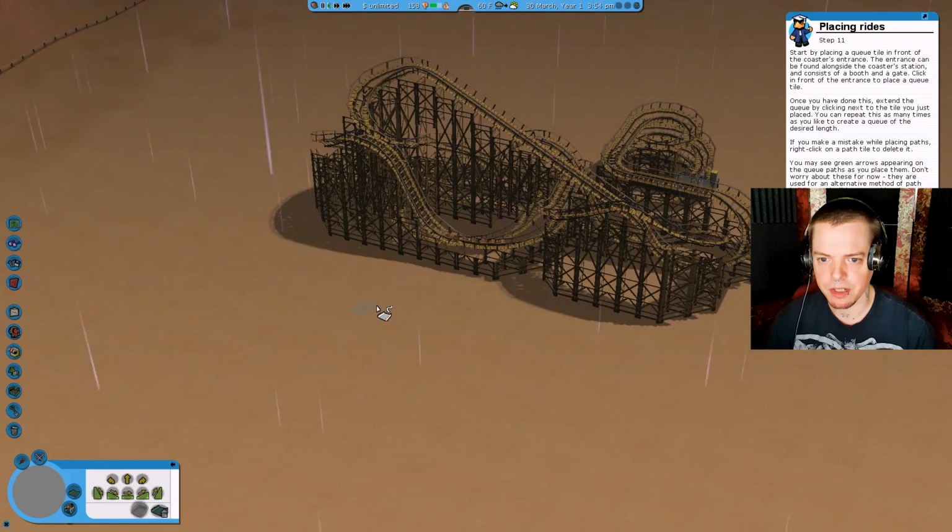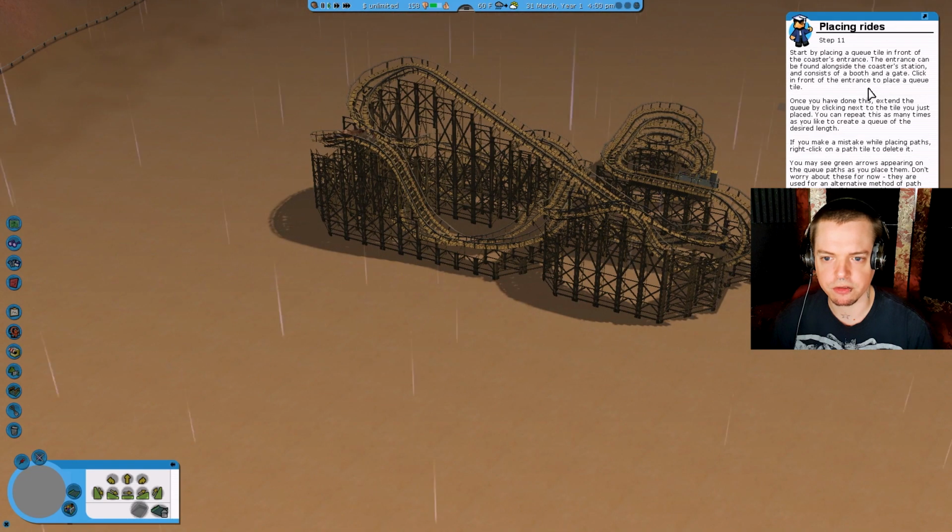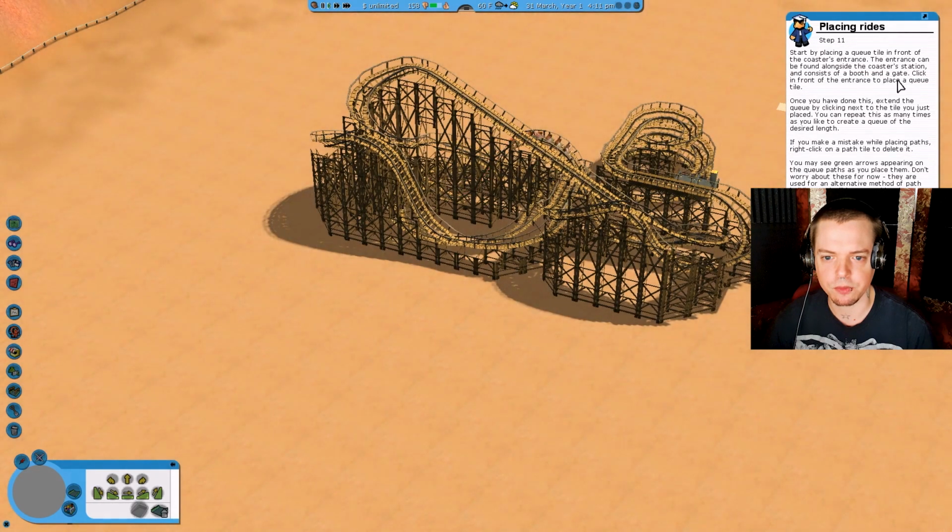But okay, start by placing a queue tile in front of the roller coaster's entrance. The entrance can be found alongside the coaster station and consists of a booth and a gate. Click in front of the entrance to place a queue tile.